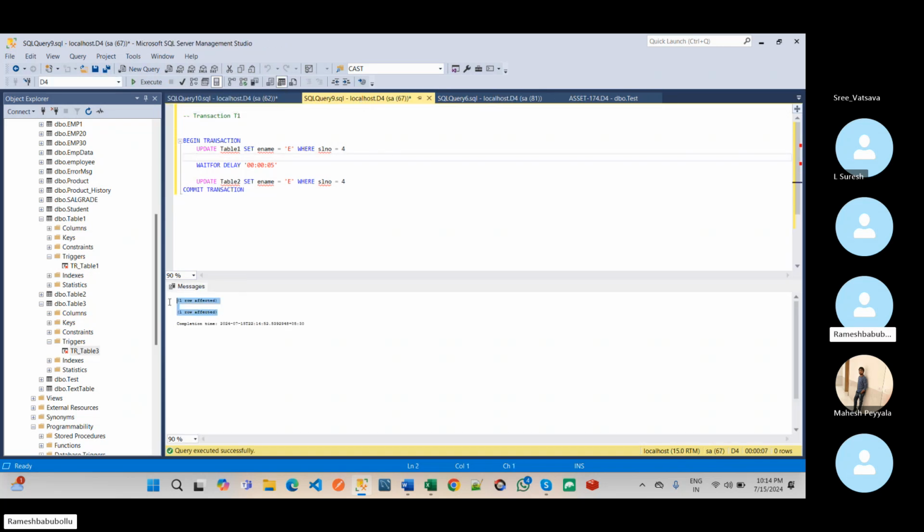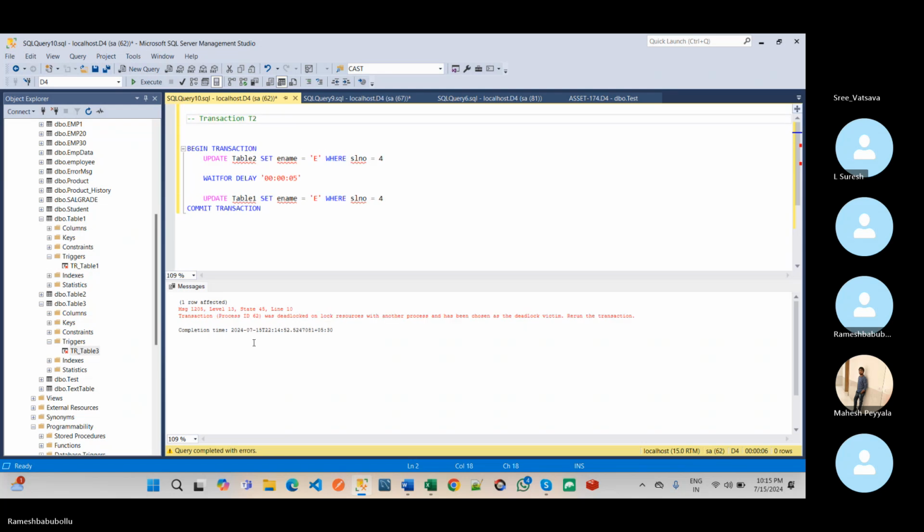See here, without error, the rows are updated. And here: transaction was deadlocked on lock resources with another process and has been chosen as the deadlock victim. Rerun the transaction. It is showing that.